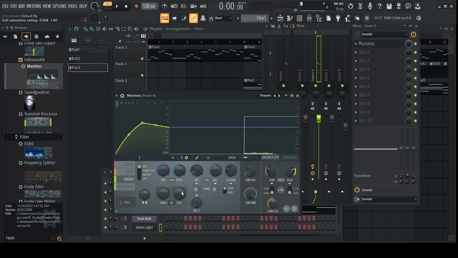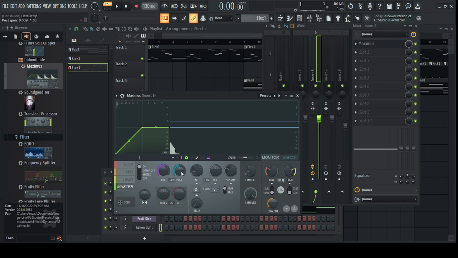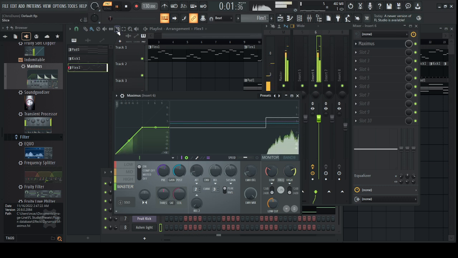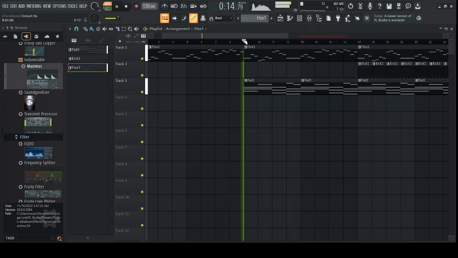You ideally want to do this to every one of your chains, every one of your patterns. If you really want your song to pop and have that crispiness to it, you need to EQ every single track. It's not that complicated to do. In this particular instance, you want to edit the tensions, like the point-to-point tension, which basically just increases the volume of the frequency. And then I sometimes go into the master, and I don't do too much in the master. Maybe I'll up the sustain on this one a little bit. And now that pops in the track.